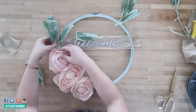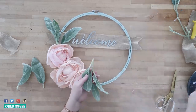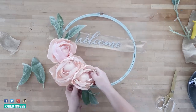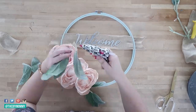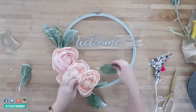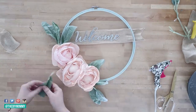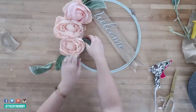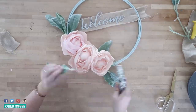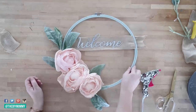I took this faux lamb's ear I found at Michaels a few years ago and trimmed it with some wire cutters. I like groups of three, so I put three flowers and three leaves on either side, gluing them in place with a glue gun. I experimented, looking at the wreath from different angles to decide where to glue more leaves, tucking a couple of single leaves on either side of the flowers in both the interior and exterior of the hoop. I just kept looking and gluing until I was happy with the final look.